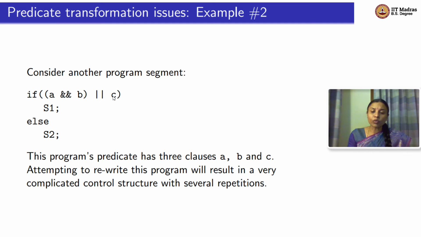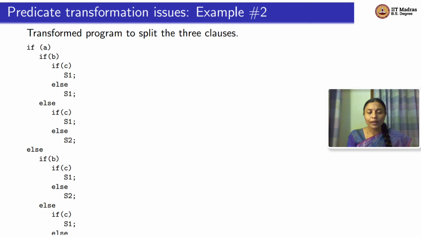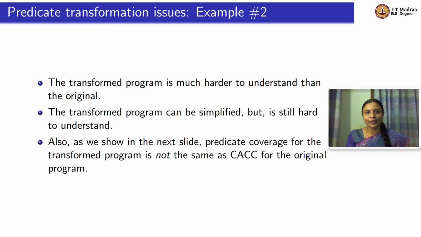If you try to transform the predicate to have one clause for various requirements, it becomes horrendously complex like this. And with instances of S1 and S2 repeating so many times, if you see S1 repeats 5 times, S2 repeats 2 times. So this code is expensive in its own right. It might avoid a predicate having several clauses, but it's expensive for several other different reasons. So it's ideally not recommended, but do it only when you have to, when you're mandated to do it for some security testing and things like that. As you can see, this transformed program is much harder to understand than the original one. Of course, I can simplify it, but then it will still be difficult to understand.